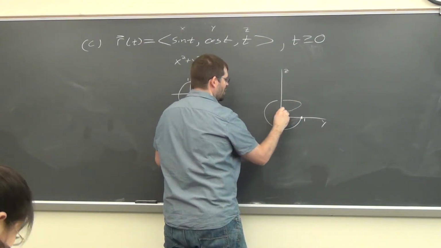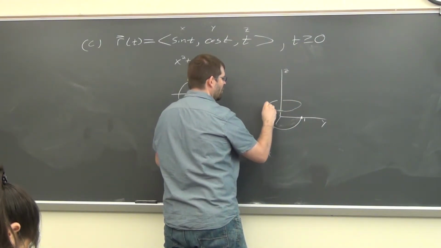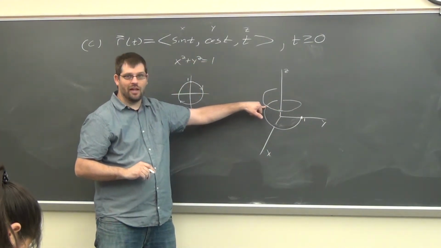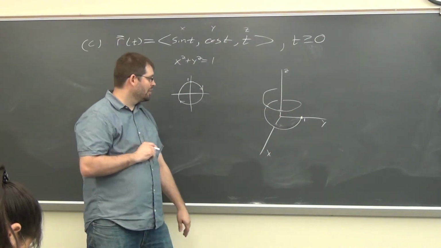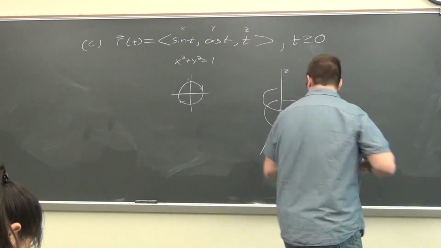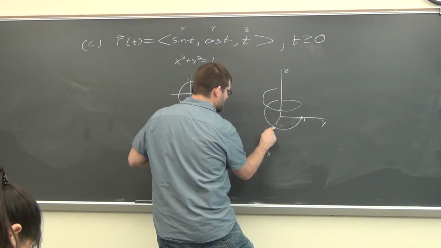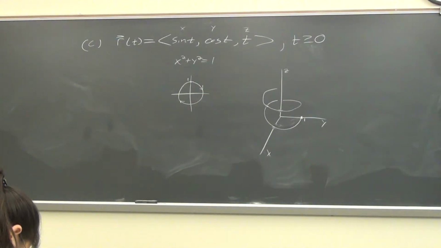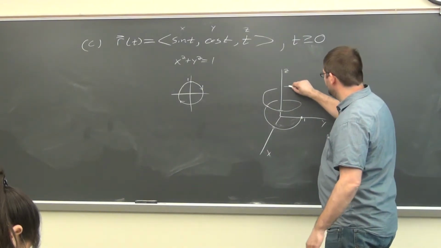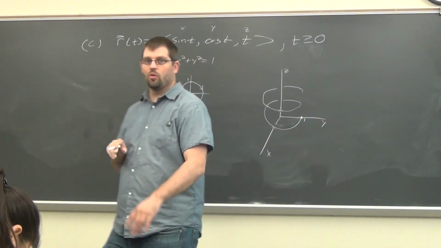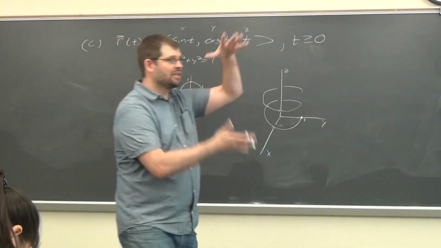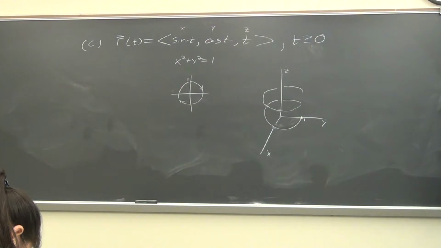Just show some indication that you realize you're going up. You don't have to be perfect, but just make sure you show I'm crossing in front of those things. Something along those lines. This looks like I'm touching, and I don't want that to touch. I'm going to be above that. If you need to, you can put in some extra values to show what's happening, but all we're ever going to really need is that feel for what that thing looks like, like a spring kind of spiraling away.